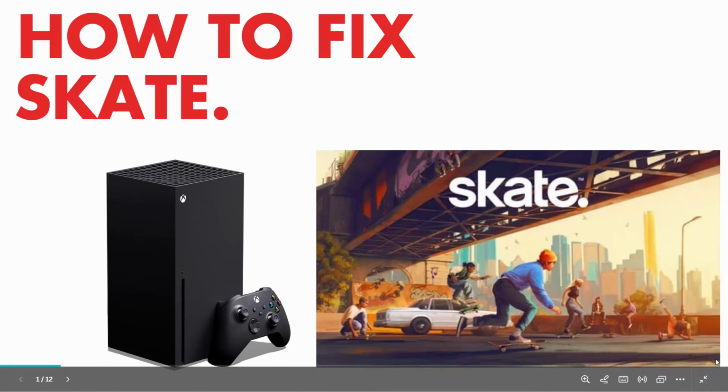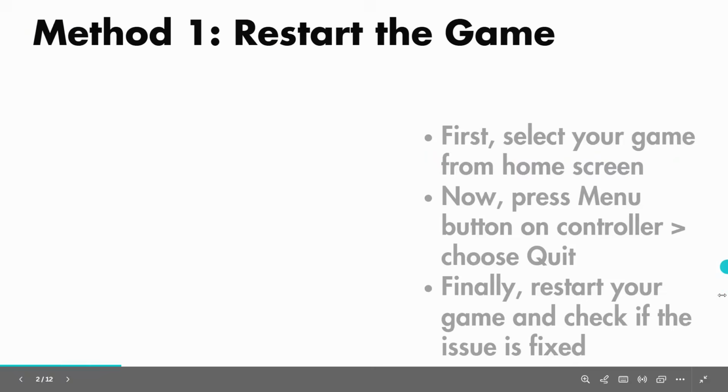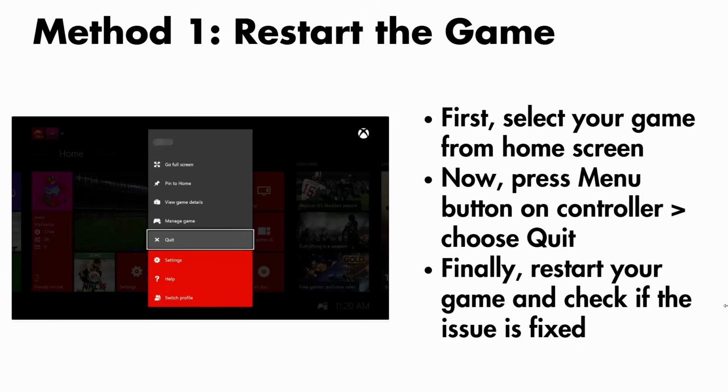In this video tutorial, I will show you how to fix Skate game crashing, not launching, lagging, freezing or other issues on Xbox. So let's go through it. So the first method is to restart the game. For that, select your game from home screen. Now press menu button on controller, then select quit option. Finally, restart your game and check if the issue is fixed.